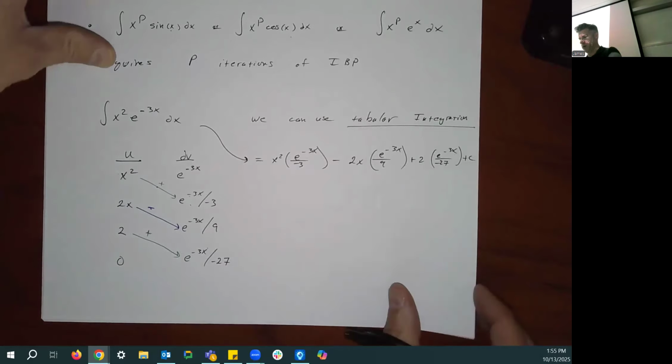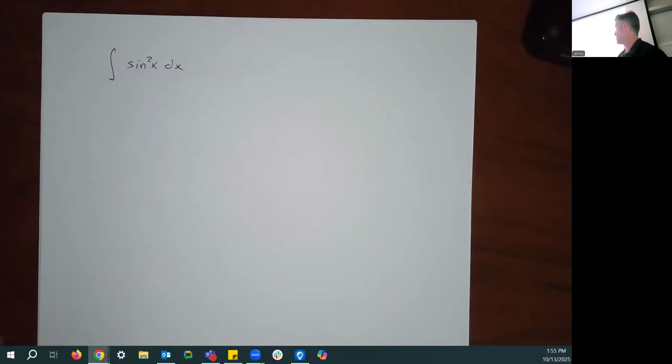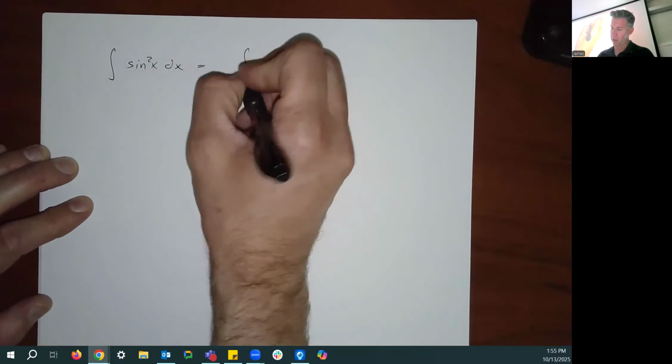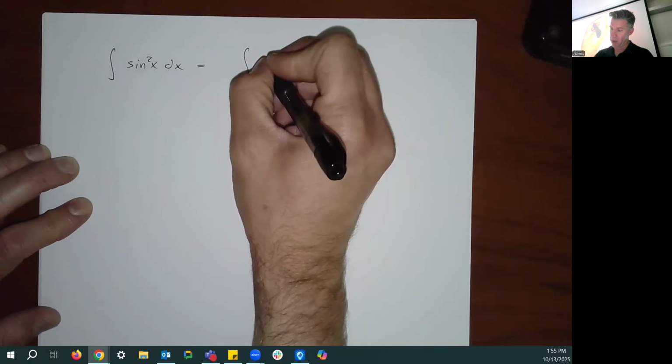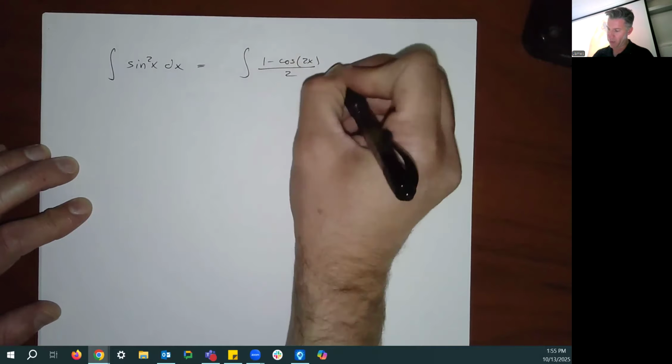Yeah. So something we haven't looked at is this sort of integral, the integral of sine squared x. This is a straight trig identity, which I think, at least for those of you in Dell's class, he's giving you the identity on your exam. But we have to rewrite this as the integral of, let's see, sine squared x is going to be 1 minus cosine of 2x divided by 2.